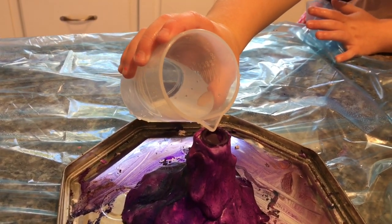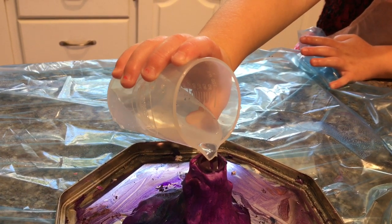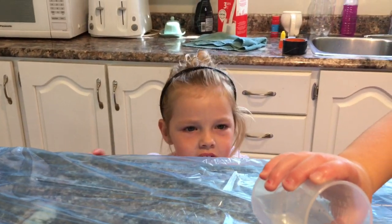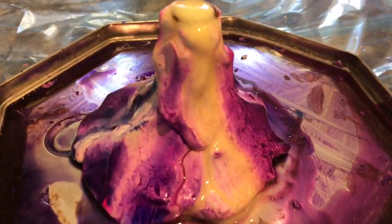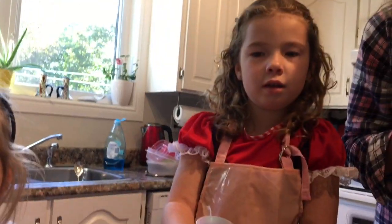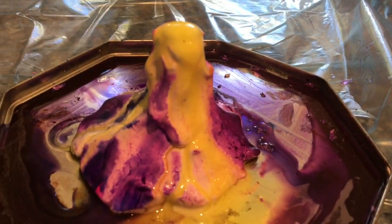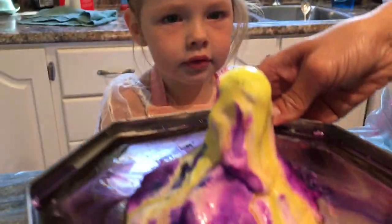Slowly. Can I do it? Now it's my turn. And it's erupting. The carbon dioxide gas is escaping. So cool, isn't it? That is the face of science right there. Just keeps erupting. That is the face of curiosity.